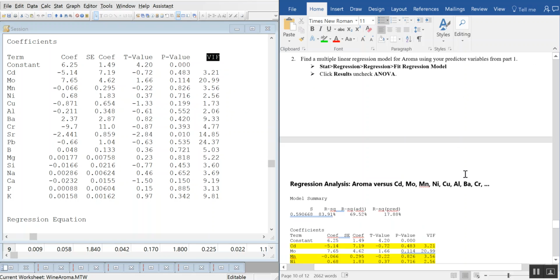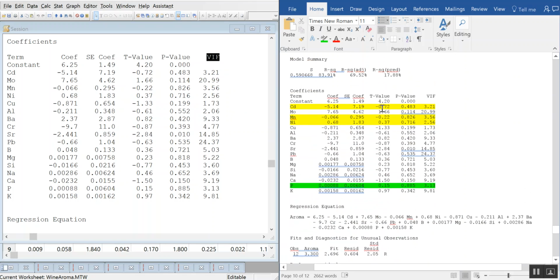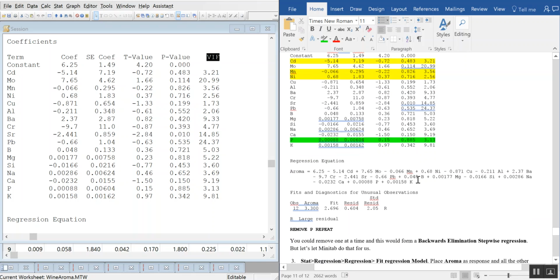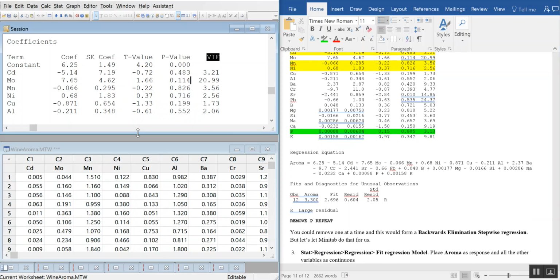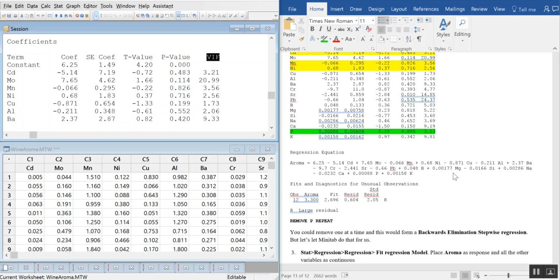So just below, I copied this and I highlighted some of the ones that have some higher values for their p-value. So in particular, like cadmium, which we saw had a bad shape, magnesium, nickel, and then if you look down here all the way down to potassium, you'll notice potassium has the largest one. So what we would do next is we'd remove potassium from our list of variables and we'd rerun the model. Not kidding. So we're going to go through and one by one try to eliminate 17 different things, and it would take us 17 steps to finish at max. But that would be like eliminating everybody, so probably not that.